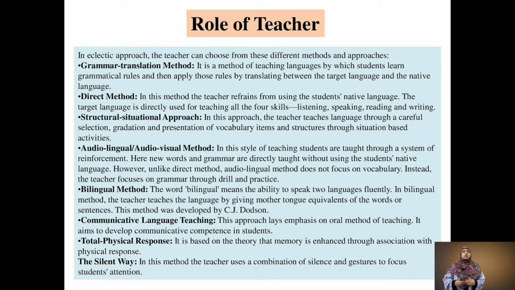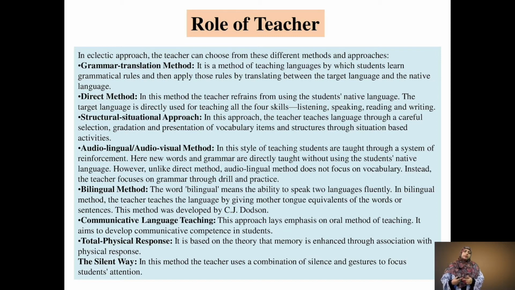The first one, when the teacher is using the grammar translation method, what will be taught? It is a method of teaching languages by which students learn grammatical rules and then apply those rules by translating between the target language and the native language. So, the teacher should be well acquainted with the two languages, the native language as well as the target language, to translate and give proficiency in speaking. So, translation as well as teaching becomes a very important role of the teacher.